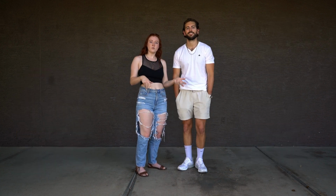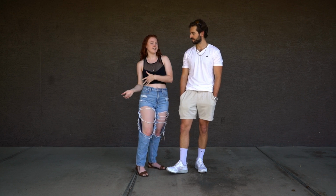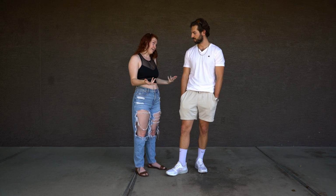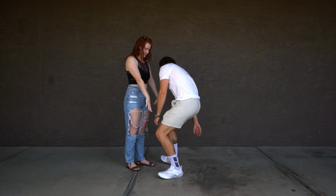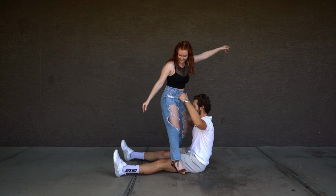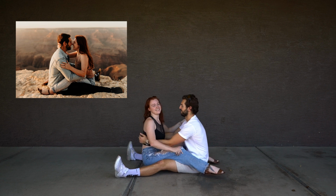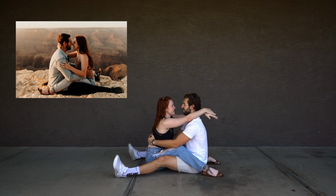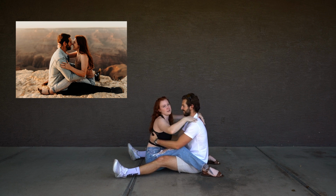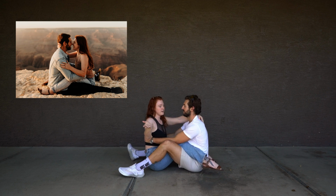Our next one is a sitting one. We definitely wanted to incorporate both sitting and standing because a lot of standing or a lot of sitting can be redundant. So with this one, we're going to sit down again, and he's going to sit with a V, and then I'm going to put my legs over his legs. So it looks like this, and then again, heads together to make it look better. Super easy, keep moving, so you can look at the camera, you can look at each other, you can look off into nowhere, whatever you want to do.